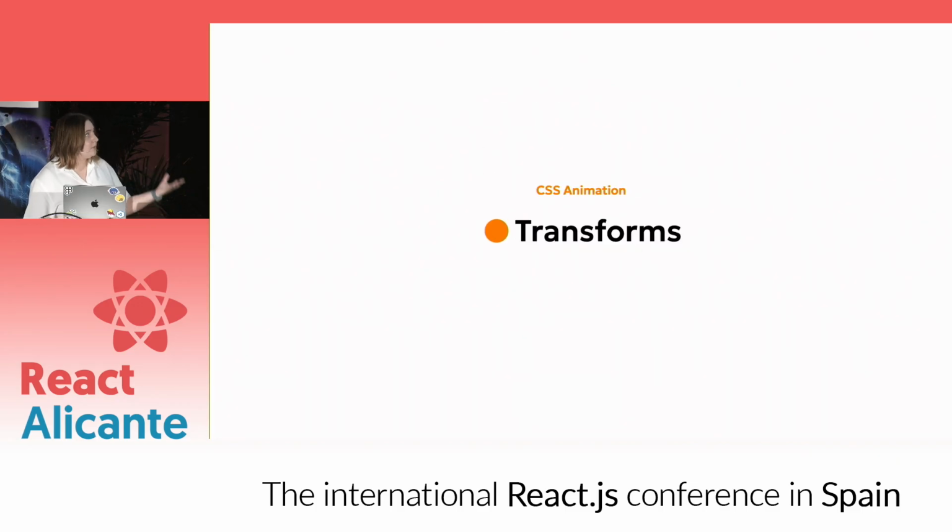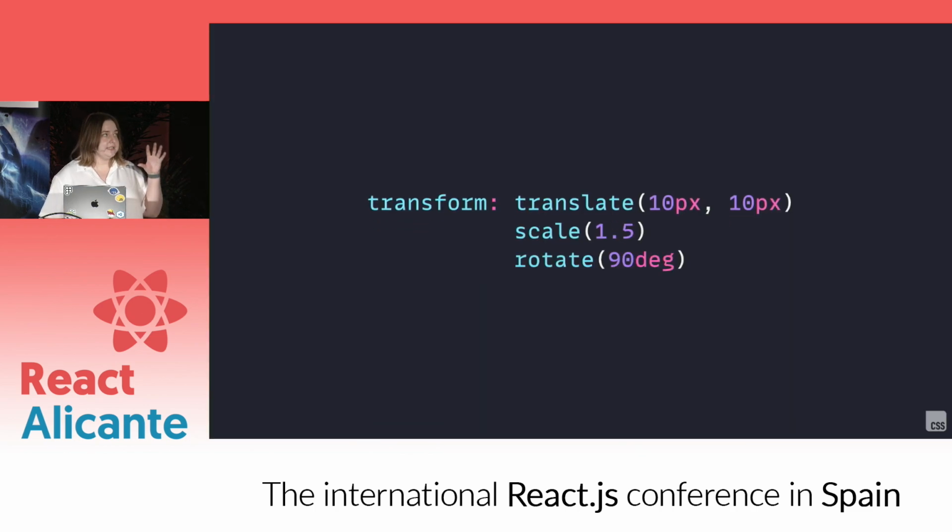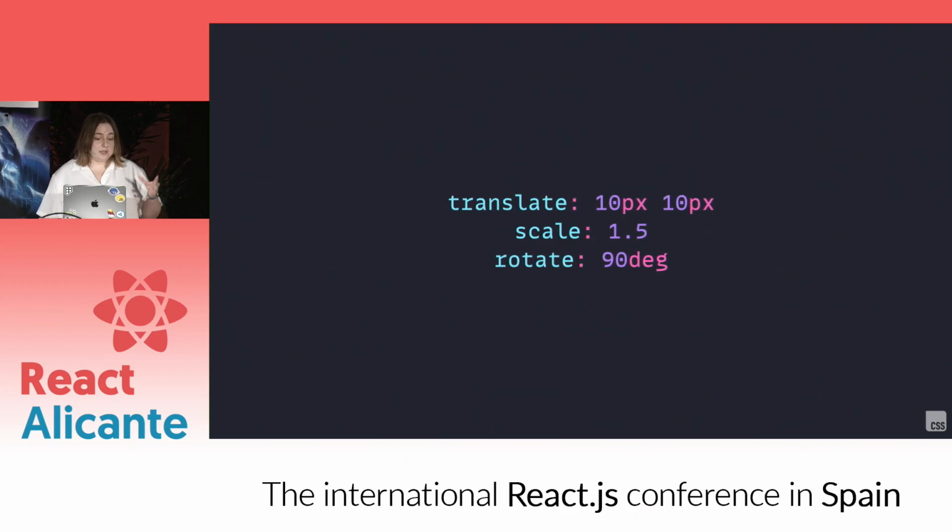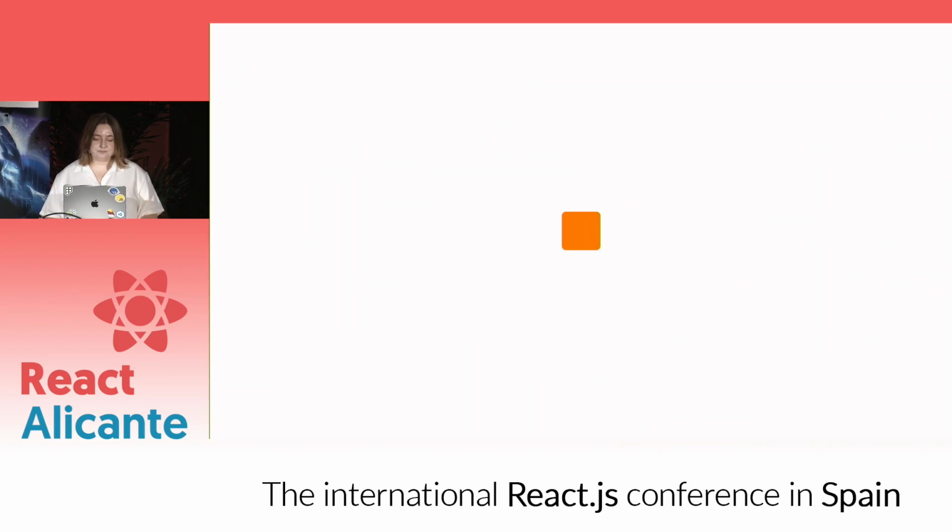And talking about transforms, it's one of the most useful tools in animation, so let's quickly go over how we can use them. The transform property lets us move, scale, rotate, and skew elements without affecting the document flow. By the way, we can now use the individual properties for translate, scale, and rotate, which I'll be mostly using throughout this talk. They are already widely supported in the browsers.